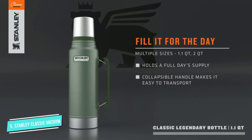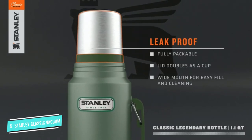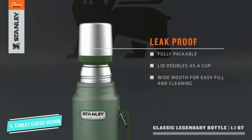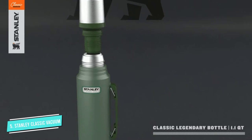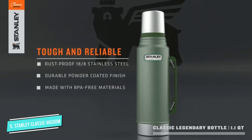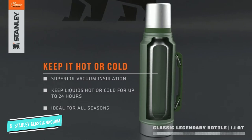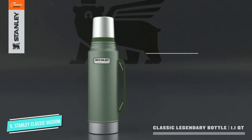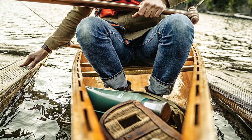The Stanley Classic Vacuum Insulated Bottle is a fantastic thermos flask tailor-made for a fishing trip or an overnight campout with a few friends. Made in the U.S. for rough outdoor conditions, the unbreakable thick food grade 18/8 stainless steel body is tough and naturally BPA-free, rust resistant, and odor resistant. The durable hammertone light green powder coated finish gives the thermos a timeless appeal. Innovative double wall vacuum insulation keeps coffee, tea, cocoa, or soup hot for an impressive 32 hours and cold drinks up to 160 hours if you use ice.